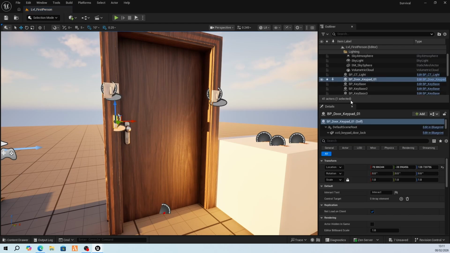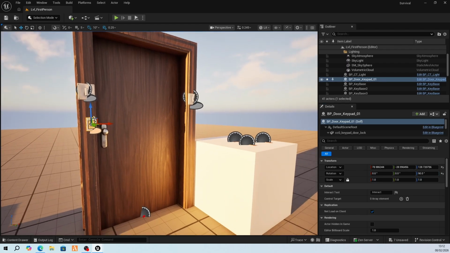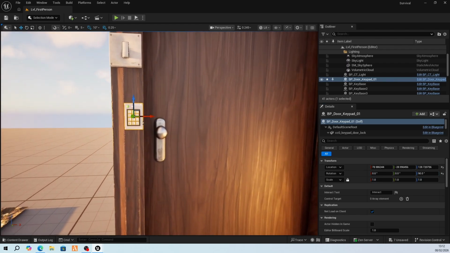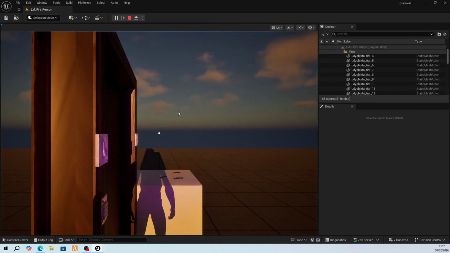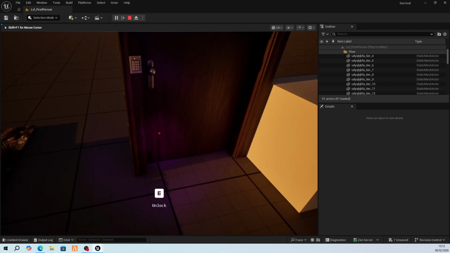Okay, that's in the world, and we need to rotate that around its Y. Yeah, 90. Okay, now this is pretty small. We might scale this up. Let's run this and see if it's too small.